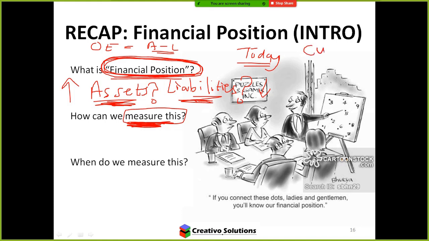Recognition means, do I have a non-current or a current liability or an asset? What is non-current? Non-current is long-term or short-term? Which one? Long-term. Yes, more than 12 months. Good. And then current? Short-term. So less than 12 months. Less than 12 months, correct. Okay, well done. When we look at the measurement, we're looking at the rands and the cents. Right, so when I have an asset, how do you measure inventory?